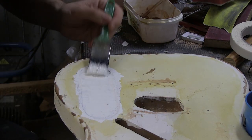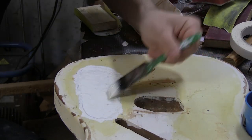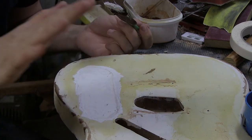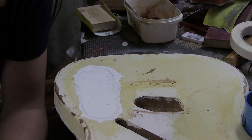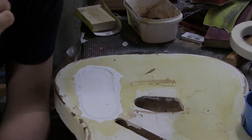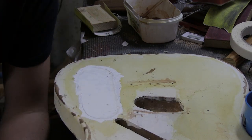And the thing is, you can actually put a decent amount of finish on, more than you would if the body was spray paint, because this surface is leveled and it's not gonna move. So, yeah. And now I'm just gonna leave this to dry, and I'm gonna coat it again, because there is a little bit of weirdness going on. So I'm gonna do it twice, and I'll be right back once I've left this to dry for a couple of hours and then put on a second coat.